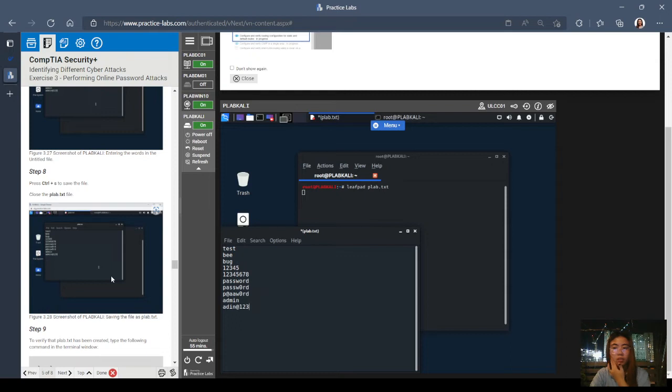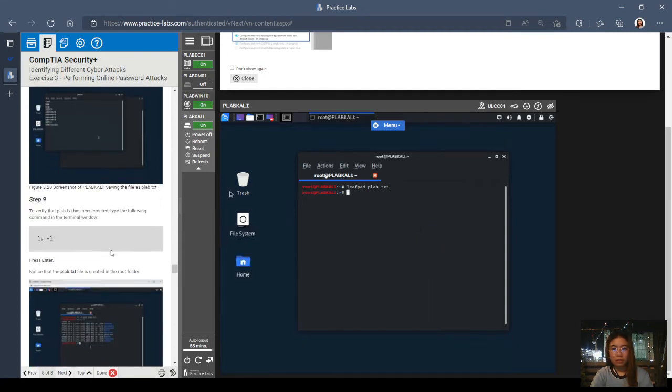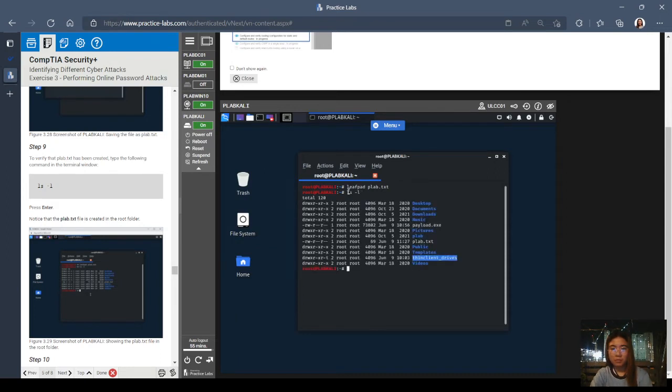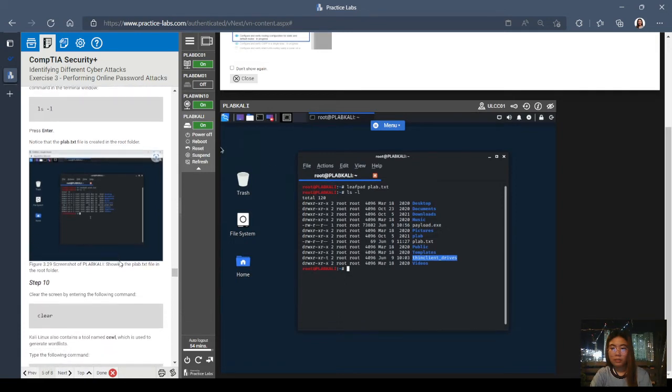Press Ctrl S to save. Close the plab text file. To verify that the plab text file has been created, type the following command in the terminal window. Notice that the plab.txt file is created in the root folder.